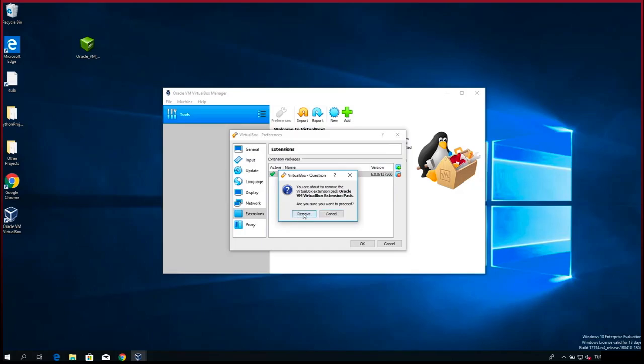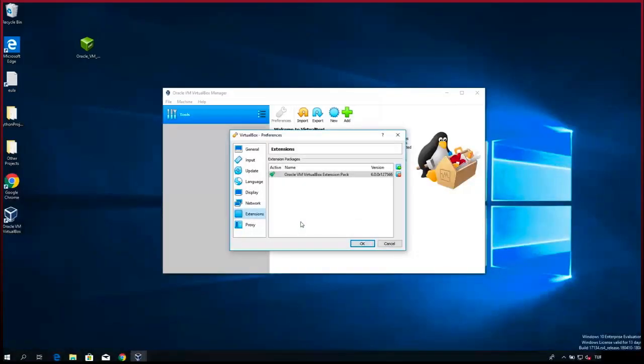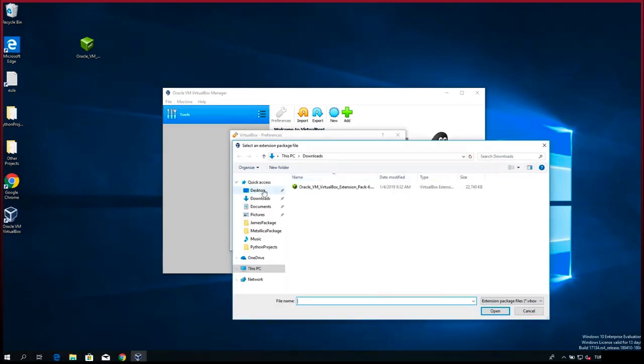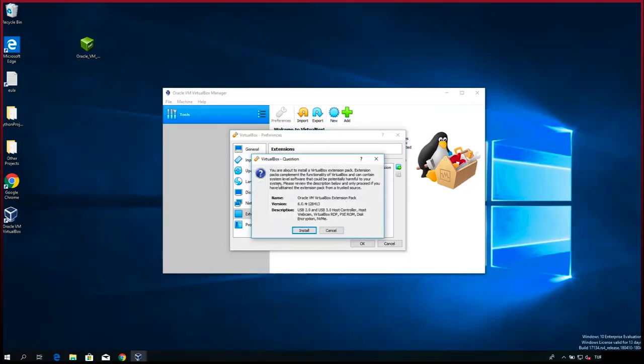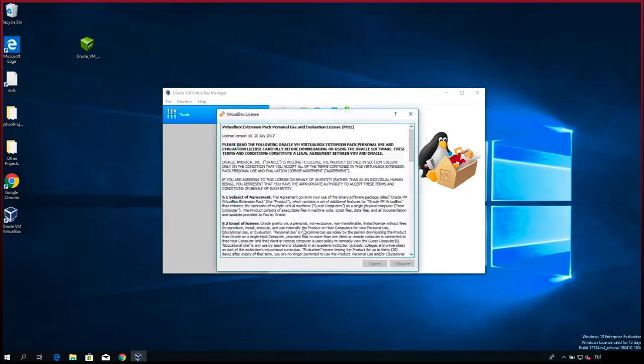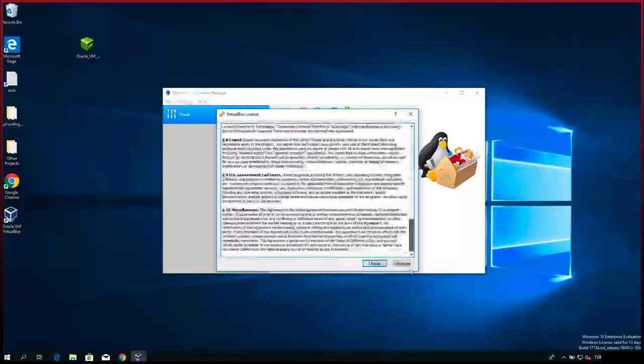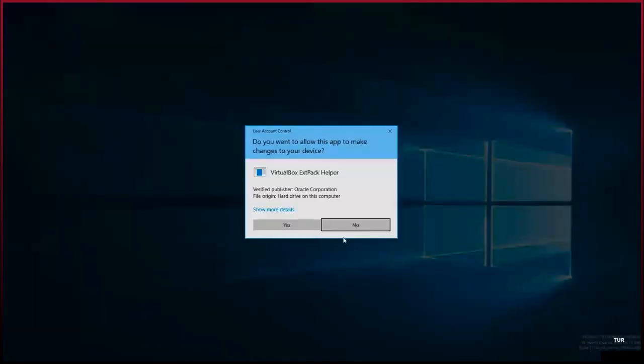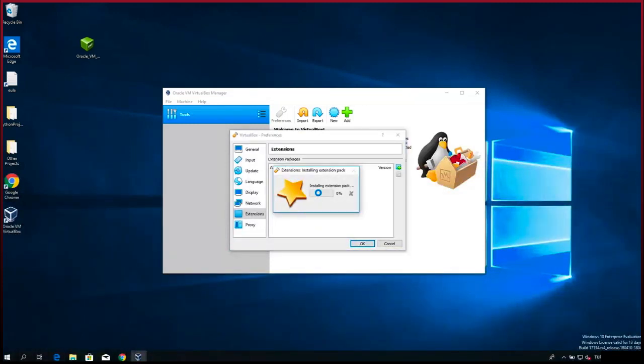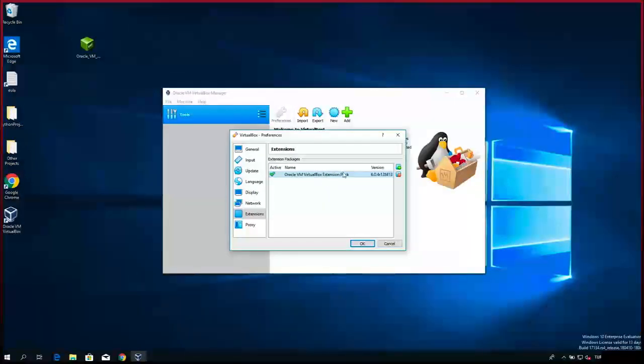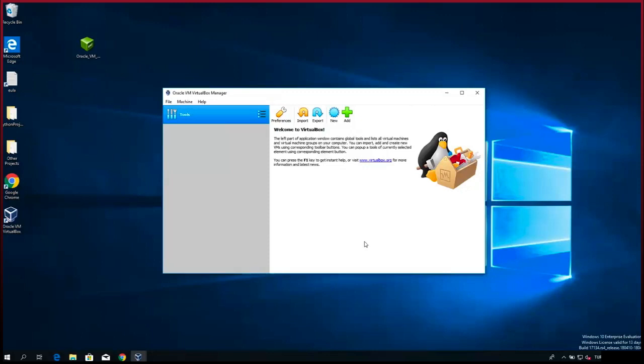Actually, you can find settings here that you can change, but right now we are interested in extensions. As you can see, there's a pre-installed version for me, so I'm going to say remove. Maybe you have a blank page here like this. That's good, because we're going to install our latest one by clicking this plus sign, going to the desktop and searching for our extension pack. It will pop open the same window for me, where I will say install. You have to scroll down this license and say I agree in order to install it, and say yes. So this will install the extension pack for us, and once it's installed, you will see the line here. Then you can say OK to complete the installation of VirtualBox.